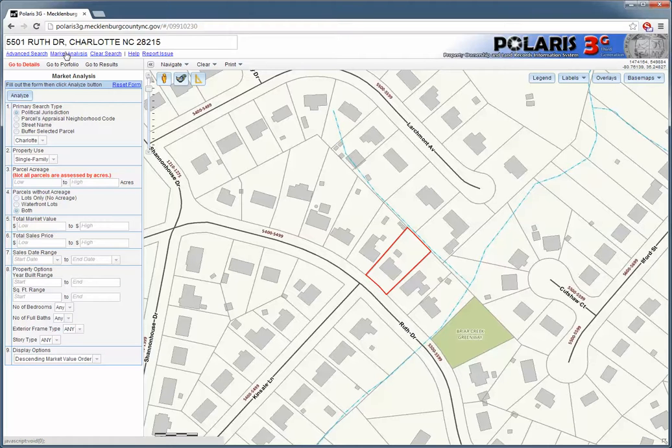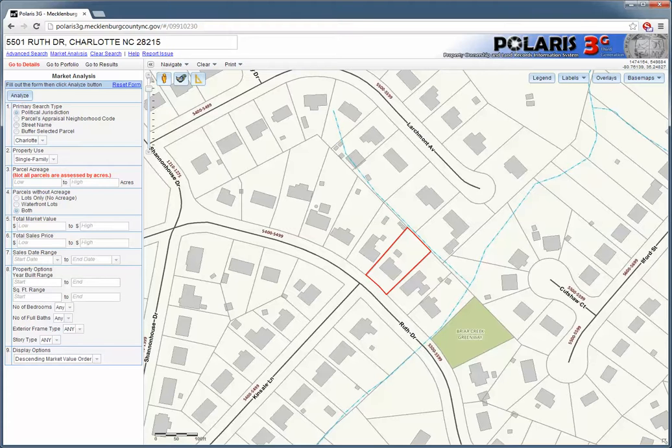You have a lot of different options that you can use to filter and find what you're needing to find. The idea of this market analysis menu is to be somewhat general in the beginning. You might get a large result set, but the idea is to have that as a starting point and then start further refining your search down. So we're going to do an example here, and I'll show you.